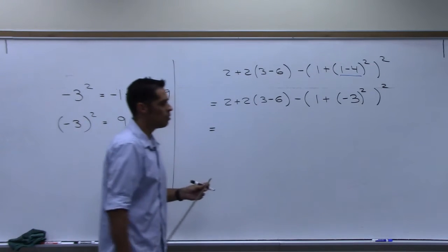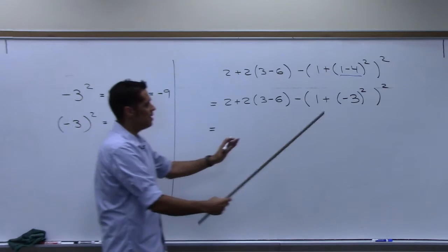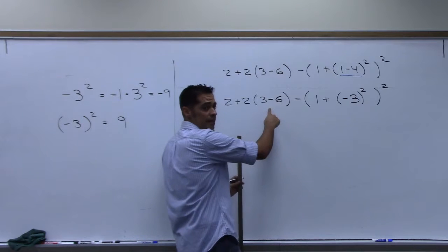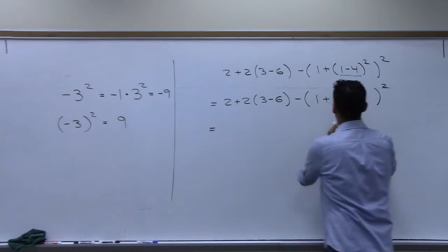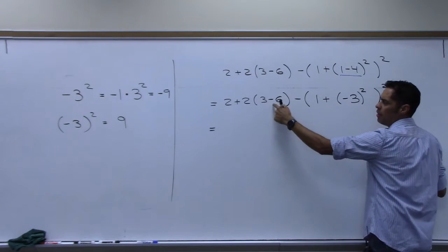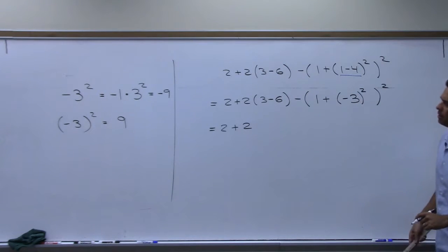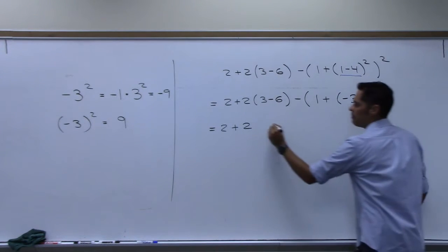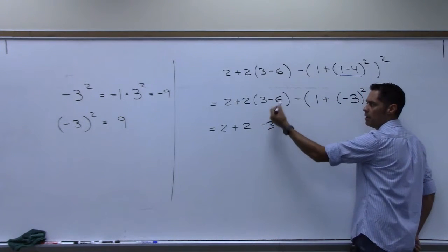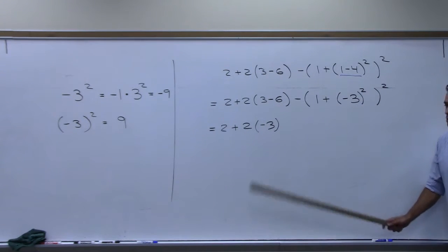Let's continue. Order of operations. Start over. Parentheses. Do you have parentheses? Yeah, you've got some here. You've got another set here, right? I can do this one now if I want, and I can also work on this one. These are kind of separate. They're not clustered. So why don't we take care of this one real quick? What's 2 plus 2? What does this become? -3. And I'm going to put that right here. And what's the operation that's occurring between this 2 and that right there? Multiplication. So I should probably put that in parentheses to imply the multiplication.